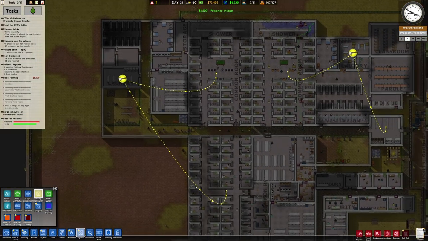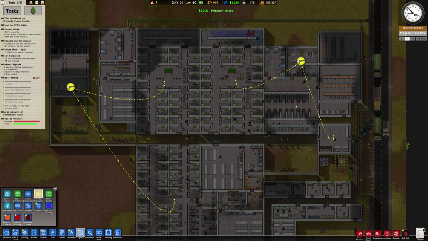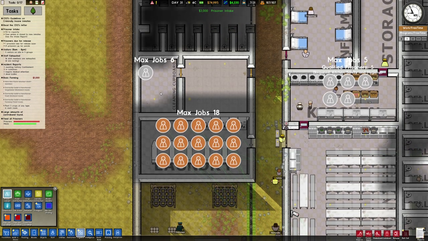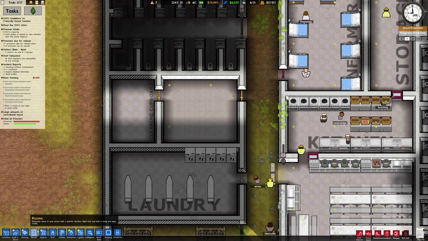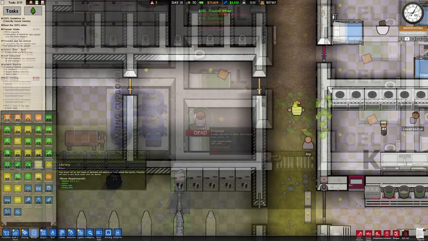Laundry distribution, you go. No, you don't go there. You know what? If you want, yeah, actually go there. This is fine. I love the sound of money, actually. Get them into cleaning cupboard. And what could we put in here? That's a good question. What kind of rooms do we have? Library? Yes. Yes. Let's do library.